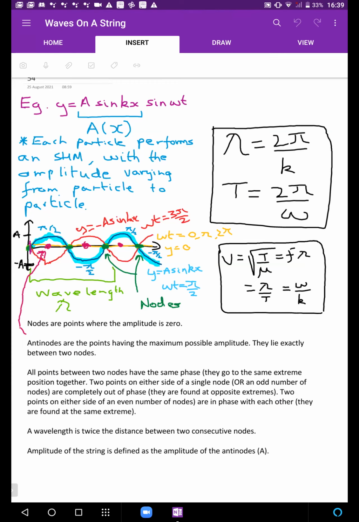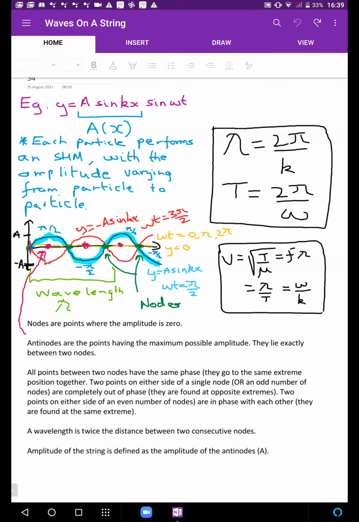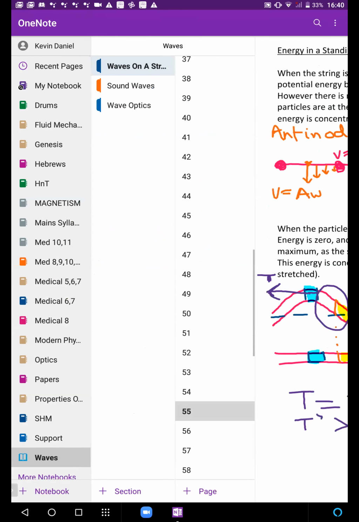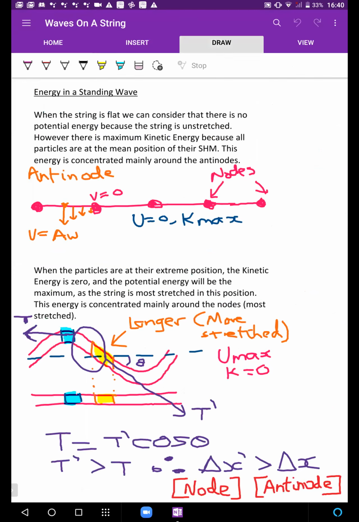Now these points are called nodes, as you know. Okay, and the other points are called antinodes. Okay? That's your standing wave. Standing wave में फिर एनर्जी का बात थोड़ा important है. Standing wave में first thing is you do not have any transfer of energy. Energy is more or less locked between the region, in the region between two nodes.